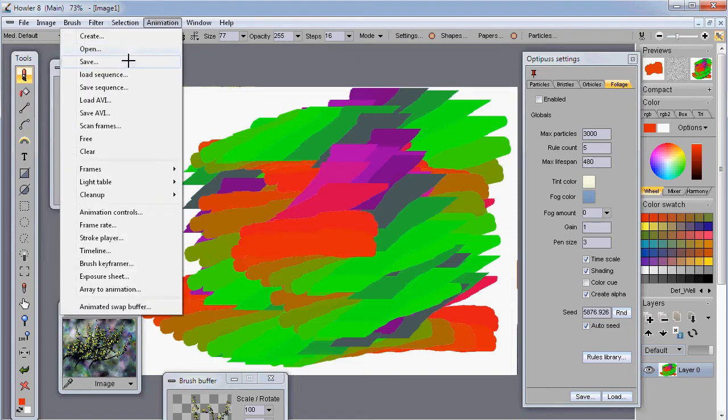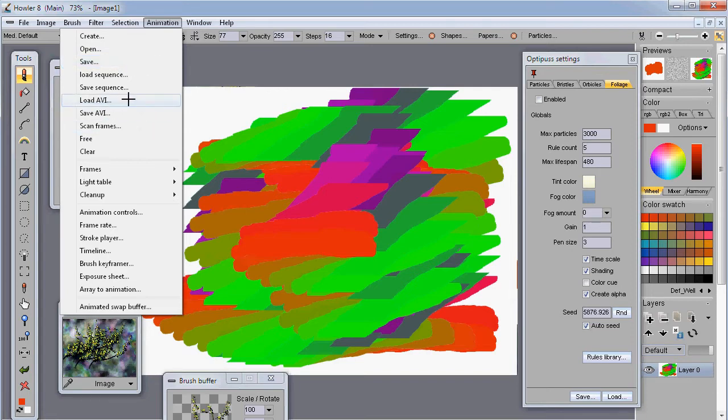One is to save it in an internal format called the Dog Waffle animation. So that's a file ending in .dwa, Dog Waffle animation, and that's a very quick memory dump. It doesn't do much compression. It's fairly big in file size, but it's very fast, and it's extremely fast also to load it back in.